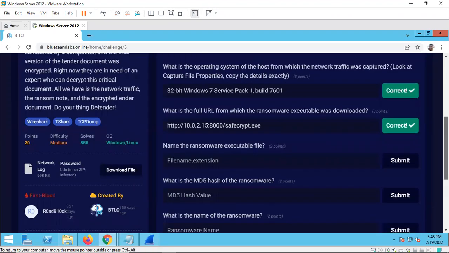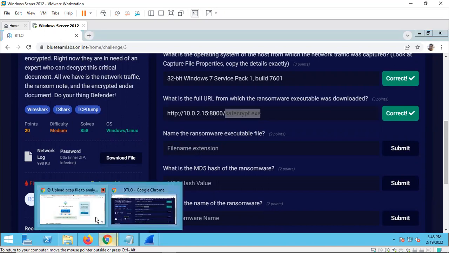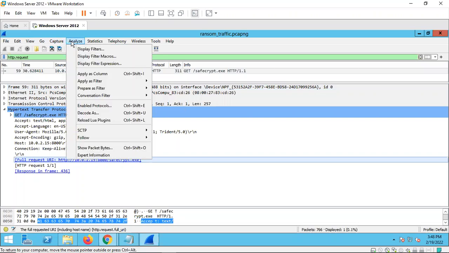And let's go. So what is the name of the executable file? Okay, so we can get that from here. This seems to be the name of the executable file. But again, let's see what we have on other online platforms. Let's start from Wireshark.